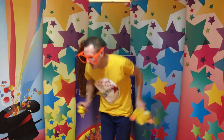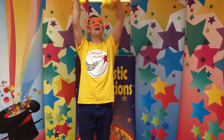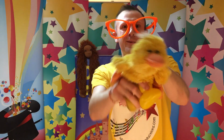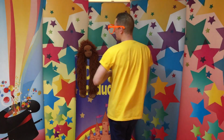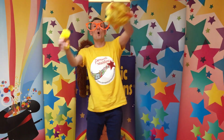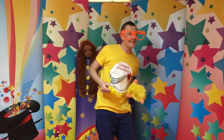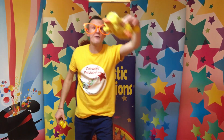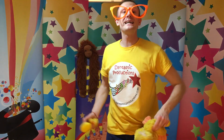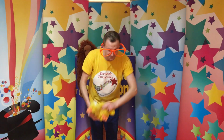Three little ducks went swimming all day, over the hills and far away. Mummy duck said, quack, quack, quack, quack. We've got four left. Ooh, we've gone up from three to four. Four little ducks went swimming one day, over the hills and far away. Mummy duck said, quack, quack, quack, quack. But only three little ducks came back.